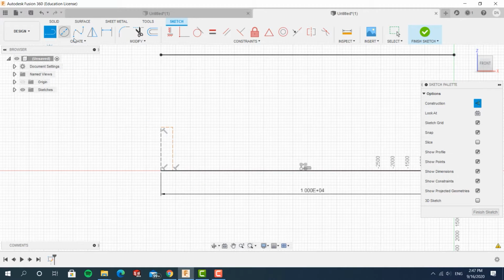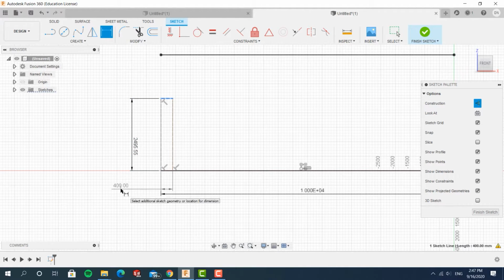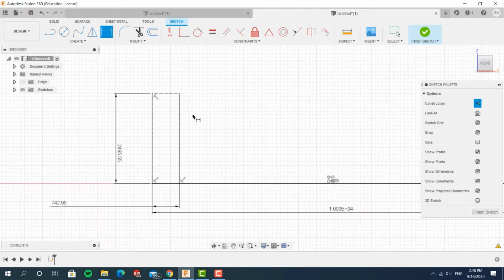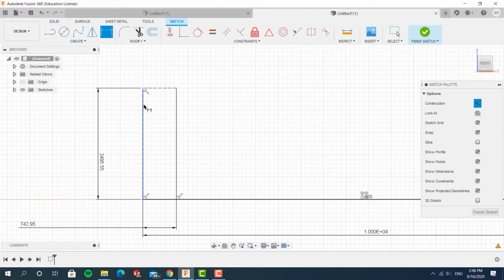Then you can start adding in different components of the field. So in this case, I'll start by adding in the tower. So you would need to add in all of the numbers included with each game piece. So in this situation, for tower, I would need to include the size of the hole, the height of the tower, the size of the inner hole, the size and the location of the lower hole, and all of those numbers.